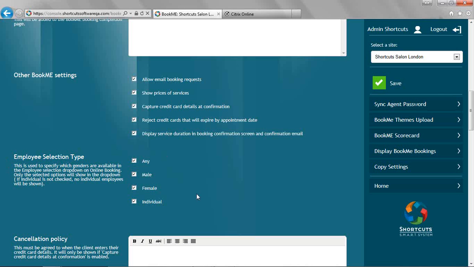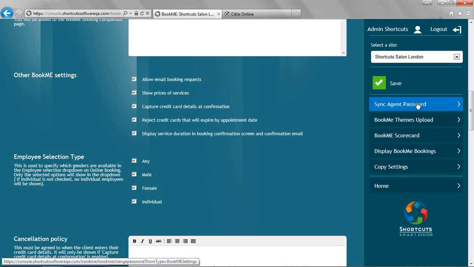And then under here we've got the employee selection. So you can decide when choosing an employee online on your online booking, whether you just want individual names to show up, female, male, any. So for example, you may decide that you just want them to either choose an individual or just choose anyone. Or you may just be a male, so I've only got male employees, so it's any male or individual, or you can just leave them all ticked. So again, it's another feature that a lot of clients have asked for that has been popped in just for us.